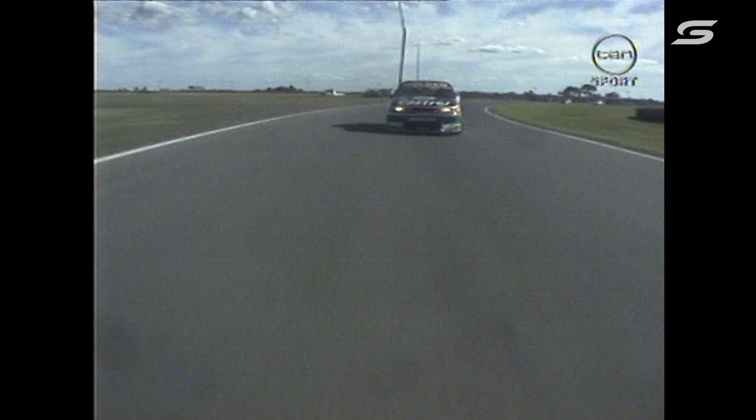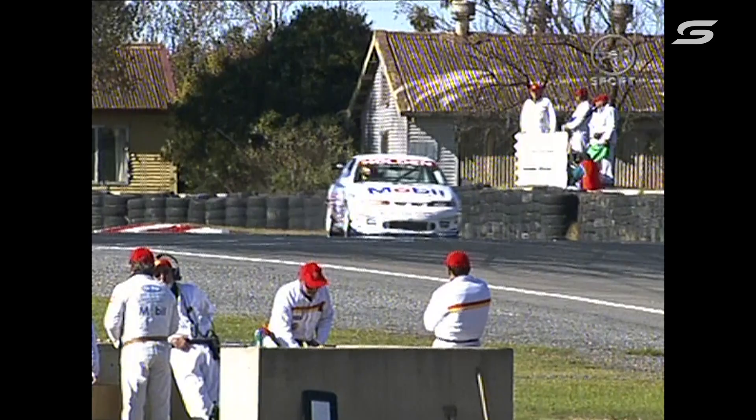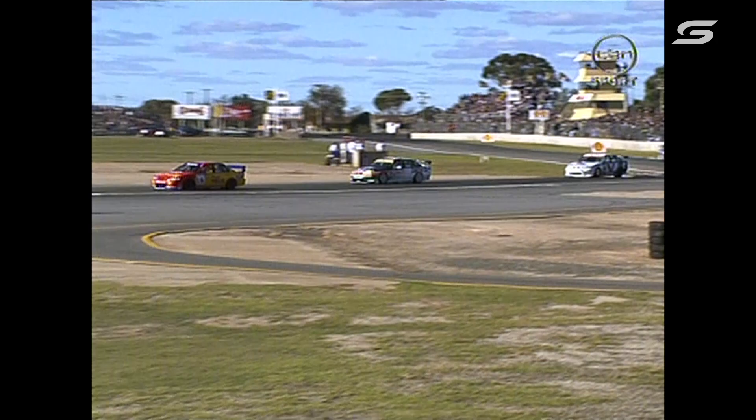Ingle went so deep under brakes — he locked the rears, he nudged into the back of Bowe. Fortunately Bowe was able to keep going. He knew that was his final opportunity — he had to do something about it. Greg Murphy comes onto the main straight — two wins from two starts today. Good on you Greg Murphy and the Mobile HRT Commodore! It's going to be close for that third spot. Perkins will get there for second, and Seaton. A replay of the first race there with our leading three in the championship. Seaton hangs on for that third spot. That was a great race — hot stuff! Terrific final lap.